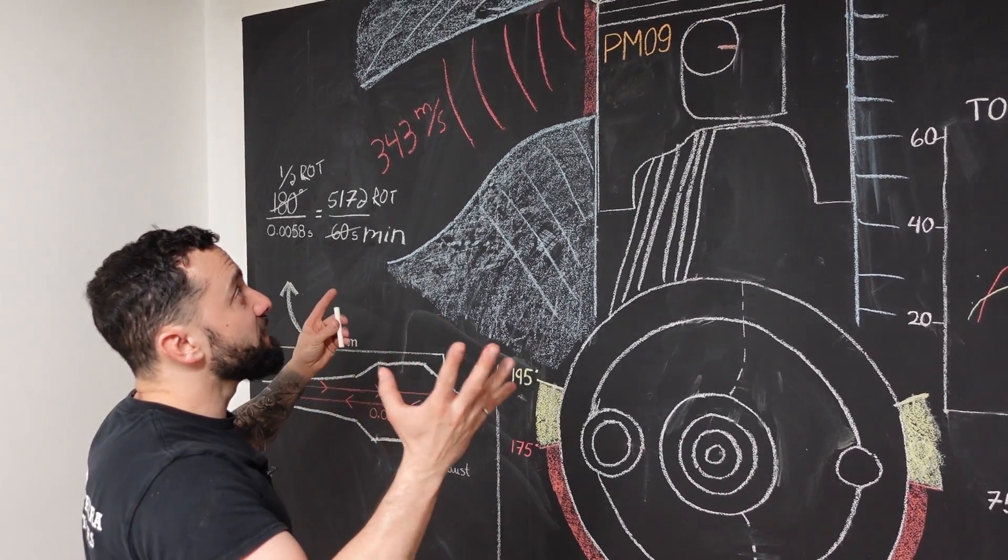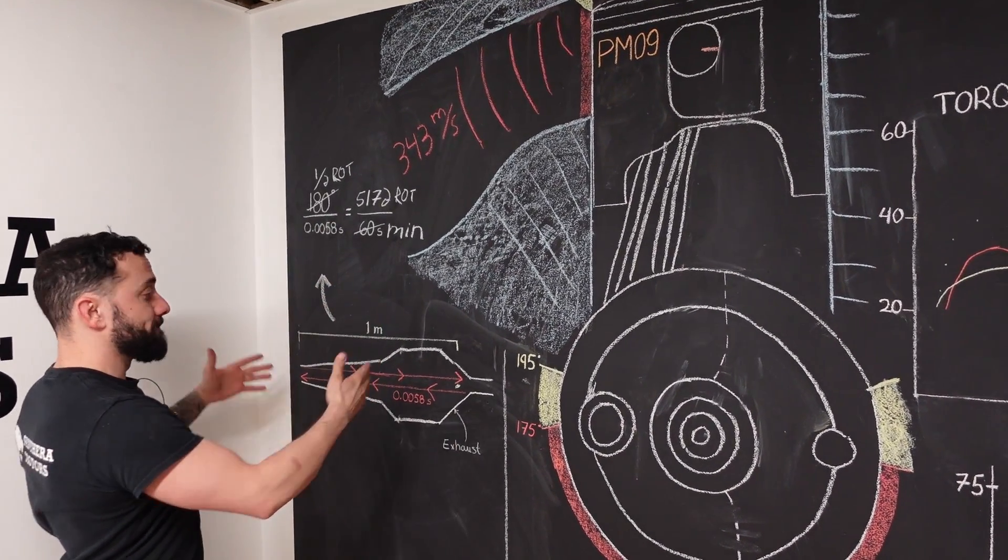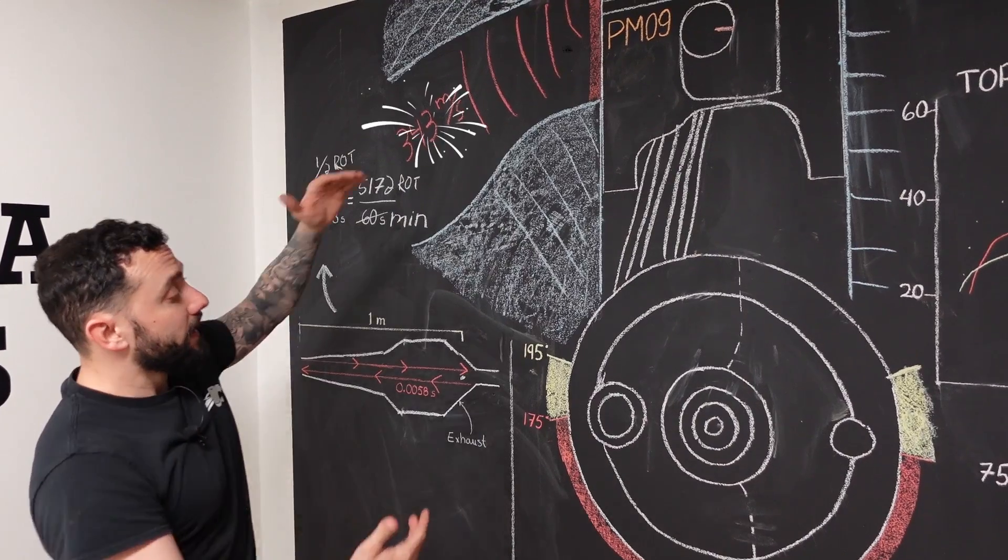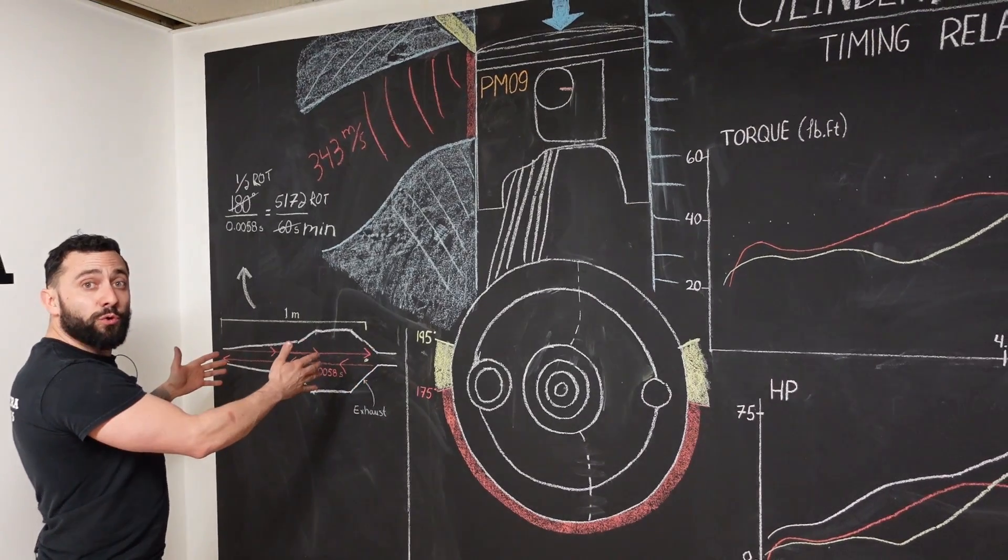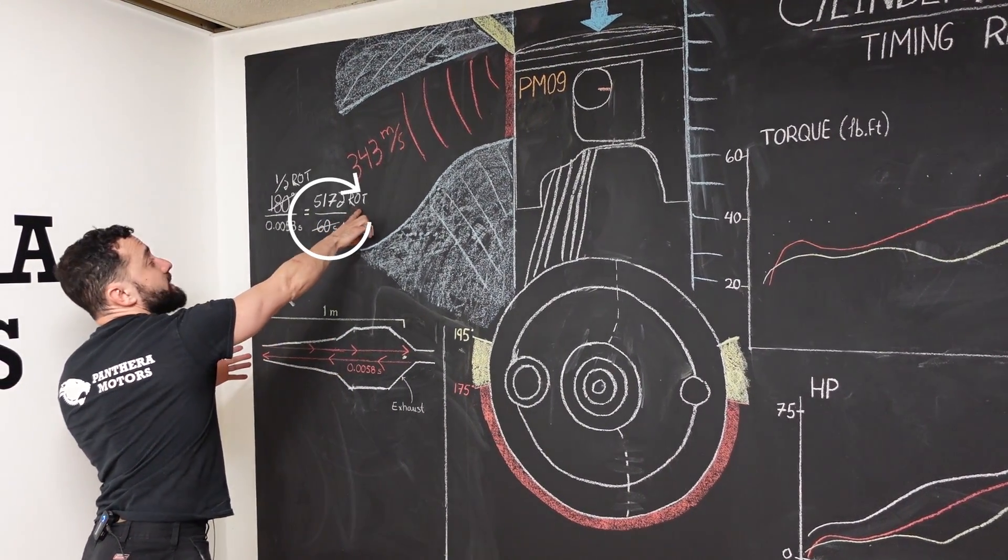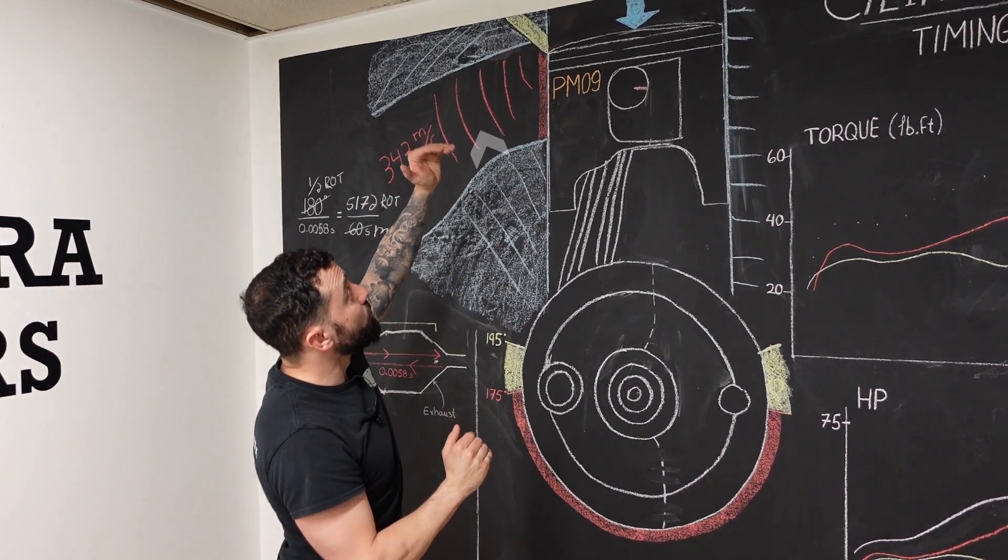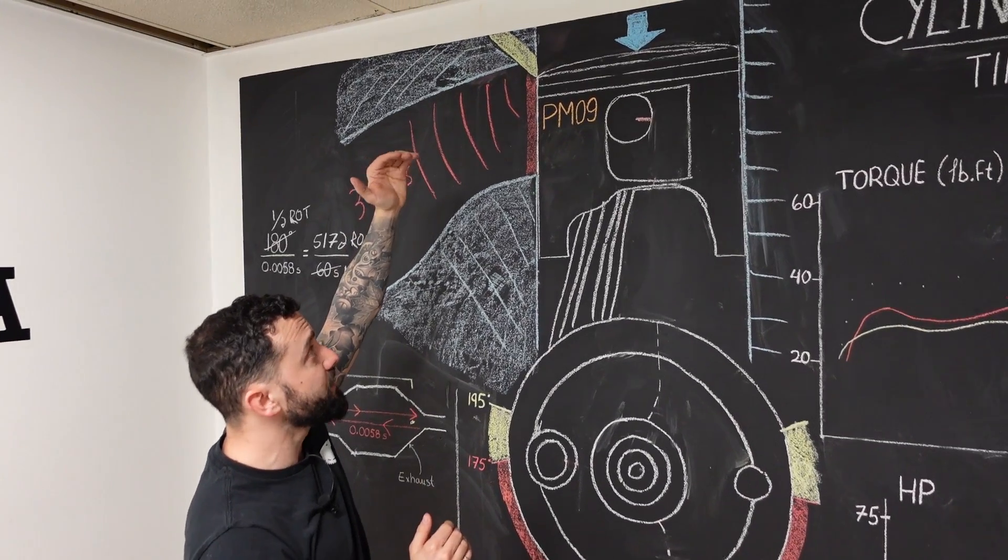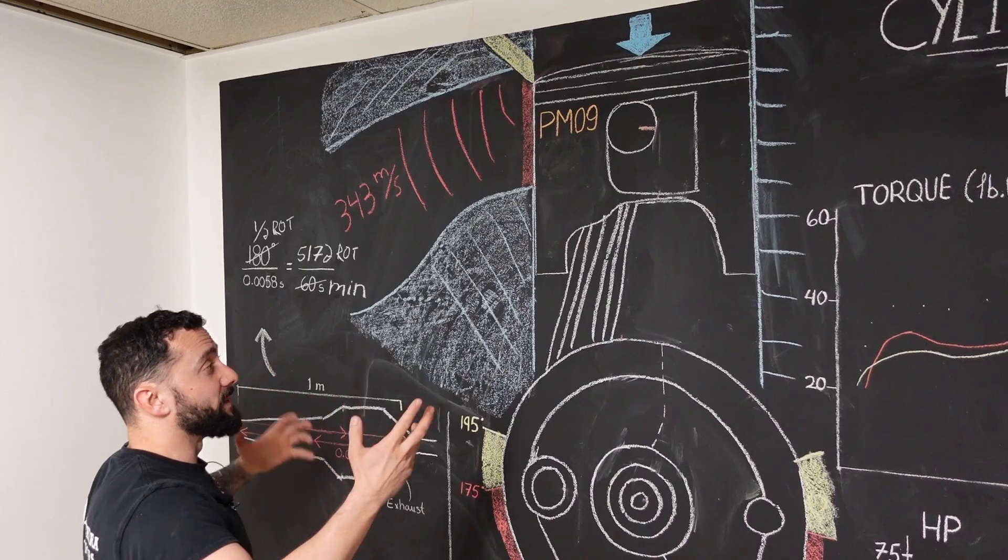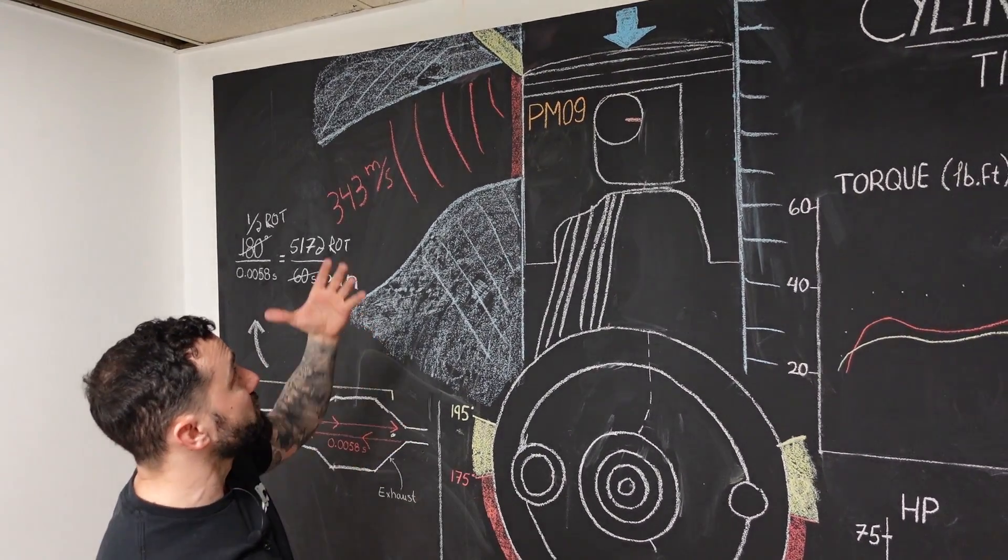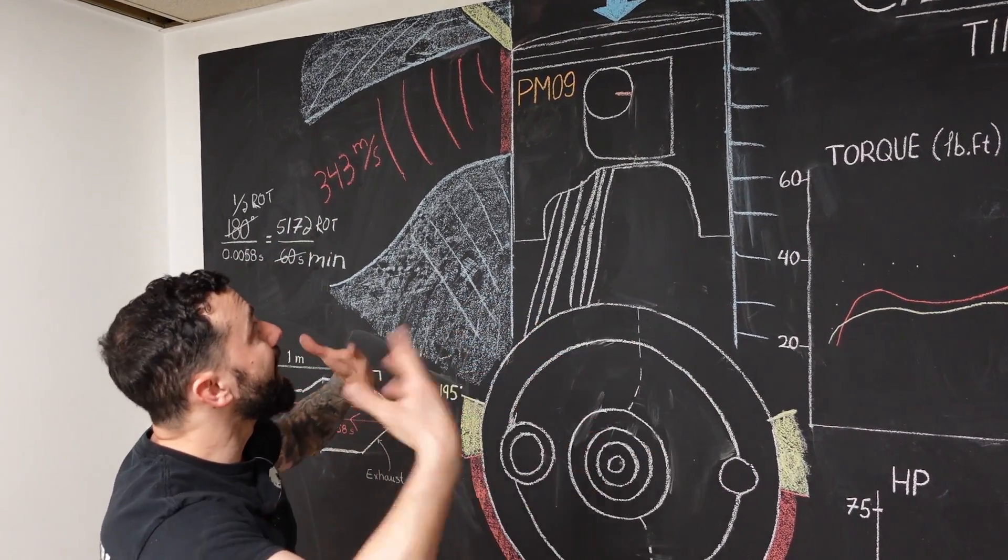That being said, that tells us that our two variables here are exhaust length and time of opening of the exhaust port. Either if the pipe is shorter, that number is going to increase, it will match a higher RPM. Or if that exhaust stays the same, if we raise the height of the exhaust port, it will also increase the RPM at which that thing is going to happen. So it's been used for years and years and years: if you take a two-stroke and you open up the exhaust higher, that engine is going to pull to a higher RPM.